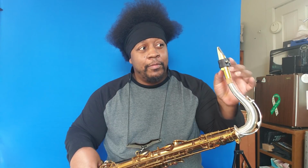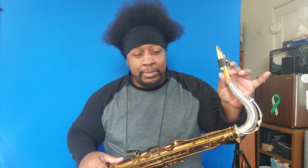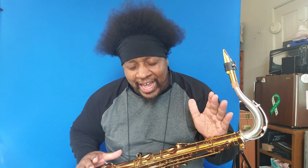it was necessary for me to plate this thing. And after the plating, this thing is just absolutely fantastic. Now, let me talk about why. Number one, the internal geometry of this mouthpiece is absolutely spectacular.